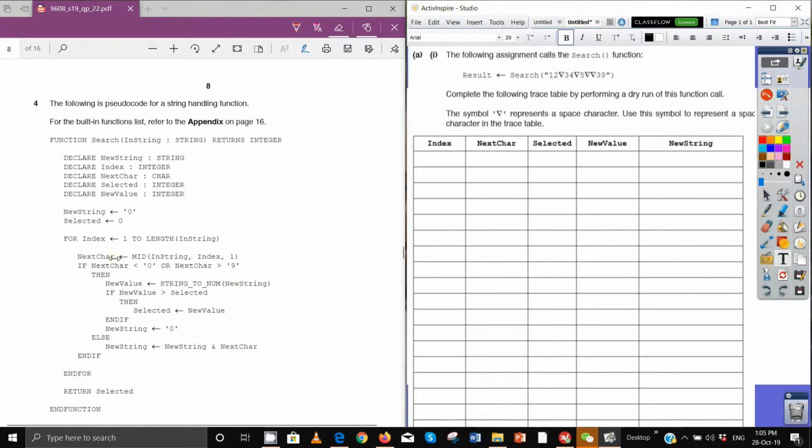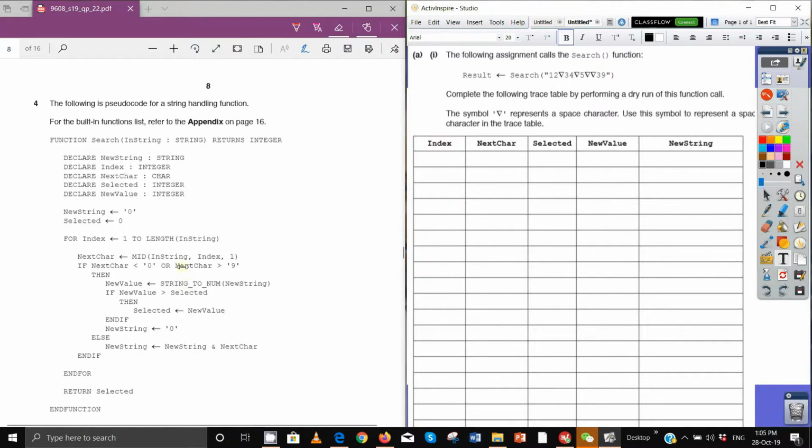And then if this evaluates to true, then we get the new value. In other words, the line with the if statement is testing whether the character that we have retrieved from the string is actually a number, or rather not a number, a non-numeric digit.